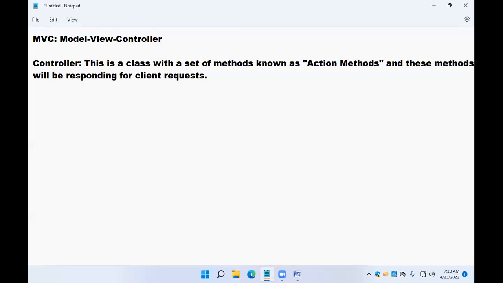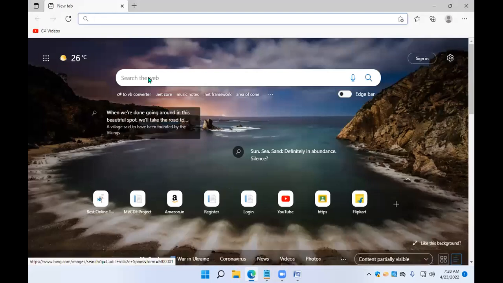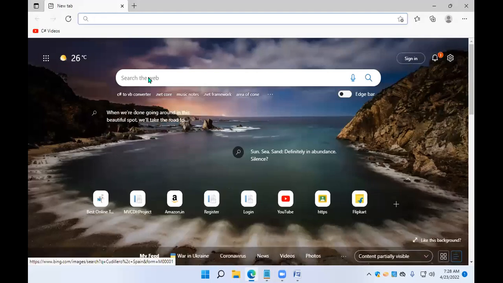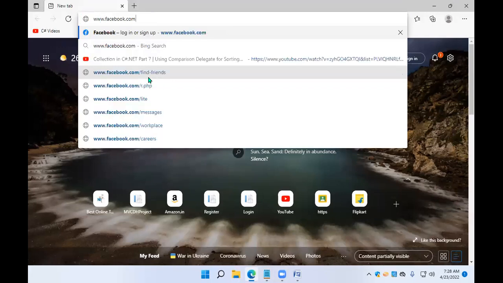You open a browser and type www.facebook.com and hit enter. This is a request. Request to whom? The Facebook server. You are sending a request to the Facebook server. We call it an HTTP request.